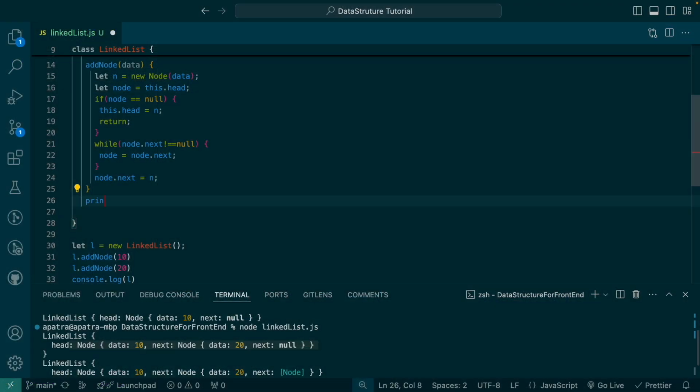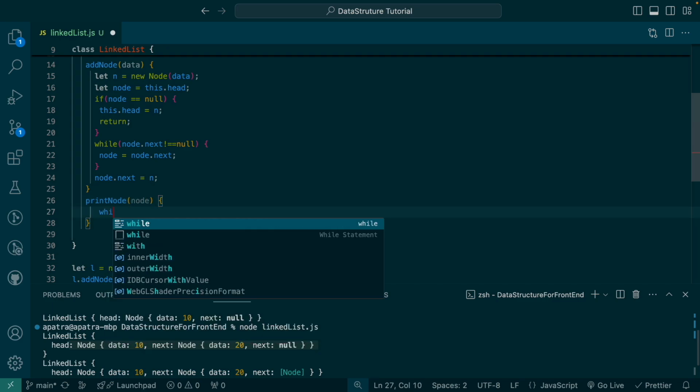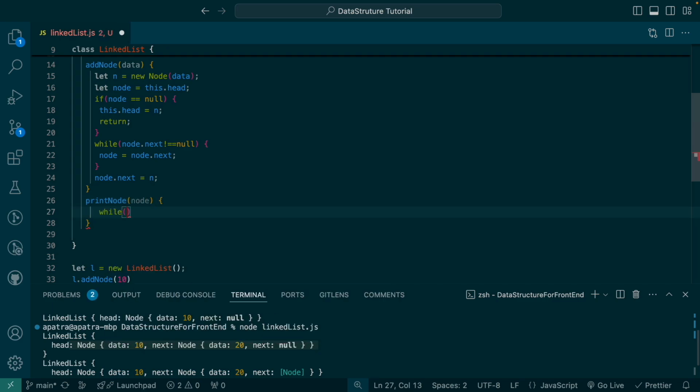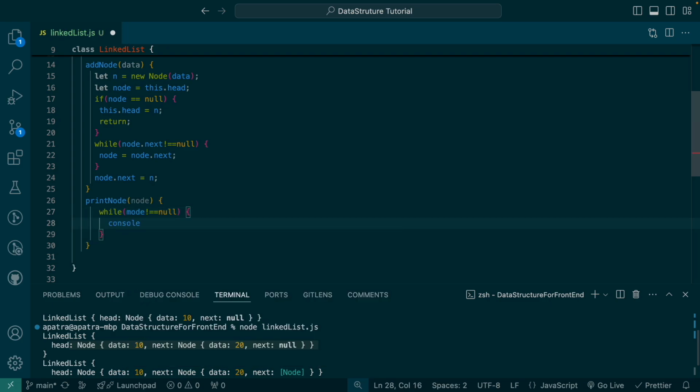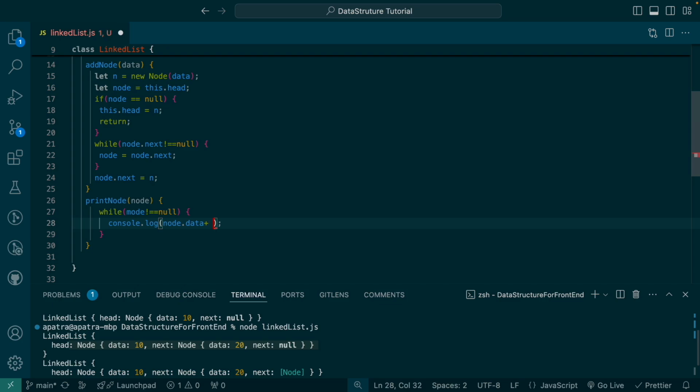Now if I just try to print the node only, here I'm giving while the node not equals to null, then simply console.log node dot data, and I'm just adding this stuff.